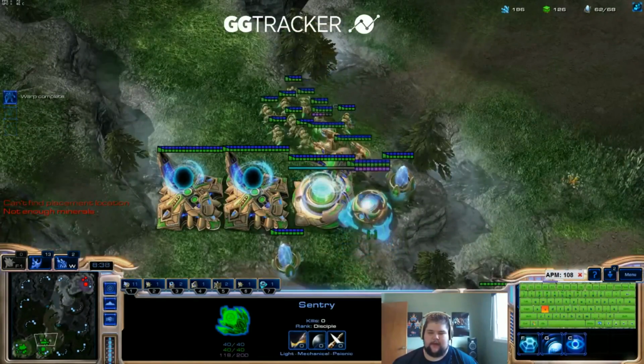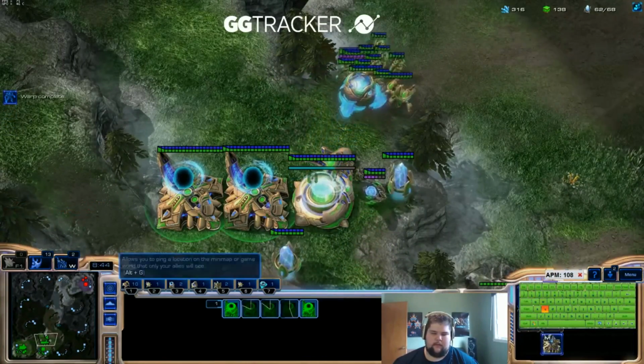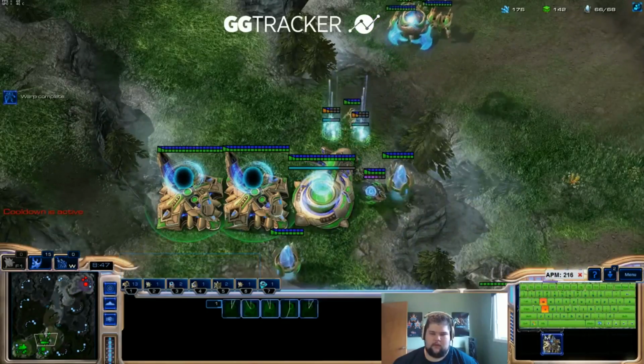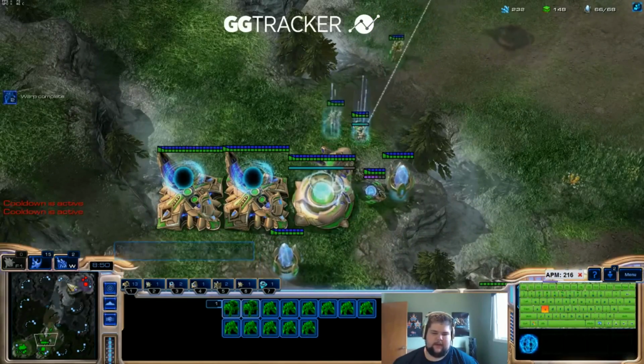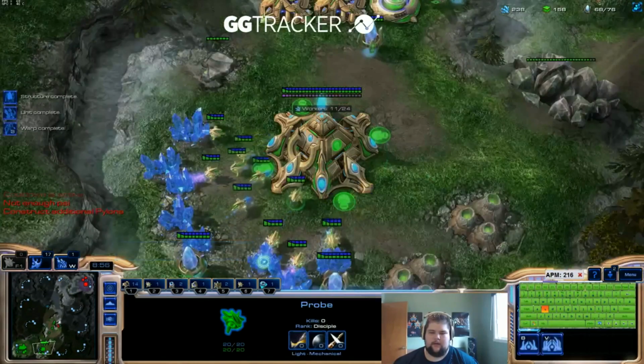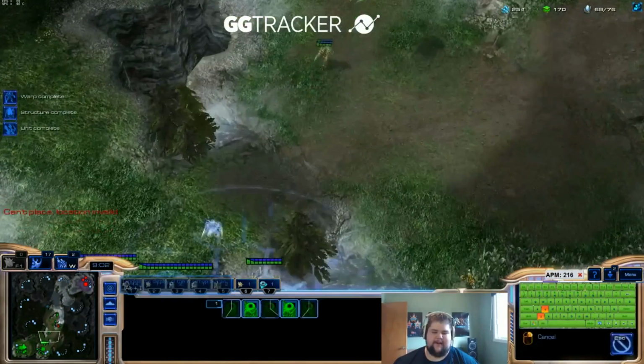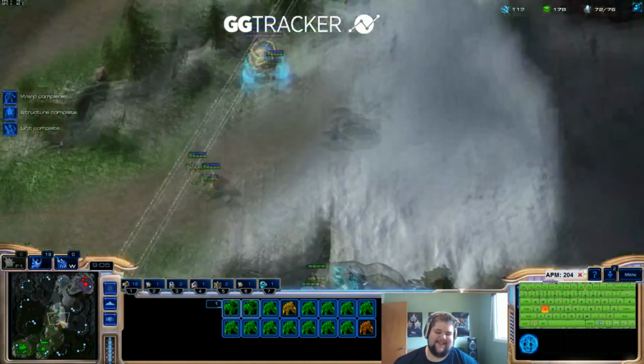I'll leave this entry at home so it can force field. And then I think we're good to go. And then obviously the Warp Prism will help the Immortals. The Warp Prism will help the Immortals be immortal. Alright, sorry.